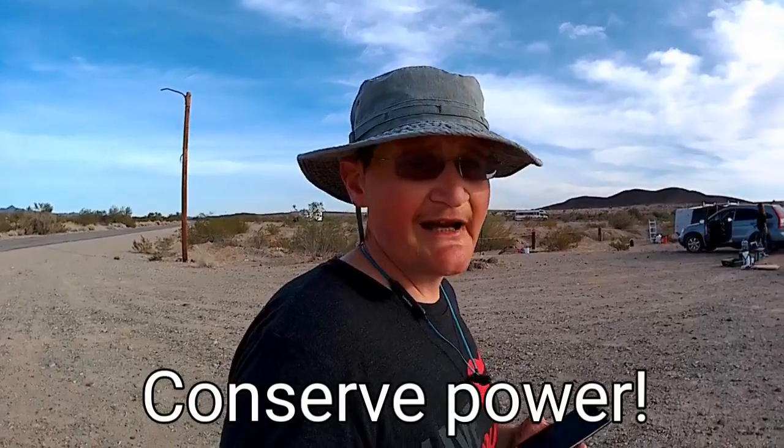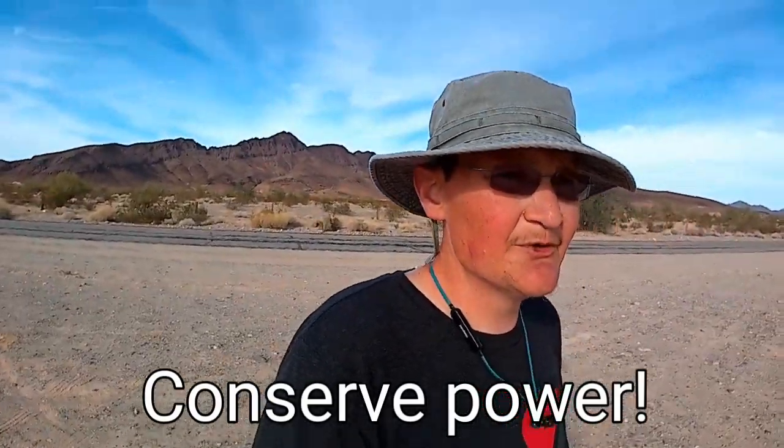The next tip: conserve power however you can. If you burn through all your solar power halfway through the night, you're stuck. If you're using solar power and you've got a small system, charge the important things during the day when the sun is out — charge your computer, charge your phones. If you've got to go to town, plug your phone into your car's cigarette lighter and charge it while driving. I use a couple of small battery packs, including a jumper pack, and I charge those up during the day so I don't have to go through my solar power at night.